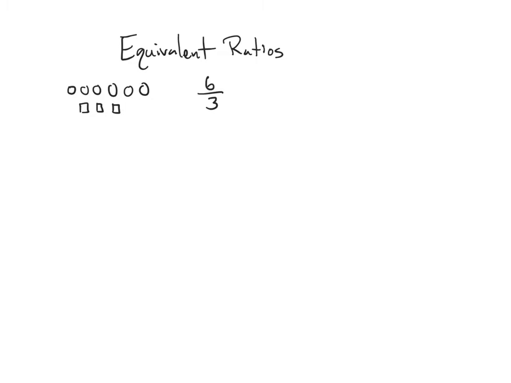Another concept I want to go over with ratios is the idea of equivalent ratios, which is very similar to equivalent fractions. So here we have circles and squares that we're comparing, and we have 6 to 3. But, as you can see, the ratio can be simplified here. Let me show you what's going on. If we look at our parts instead of as 6 to 3, we can group them in equal parts that look like this.